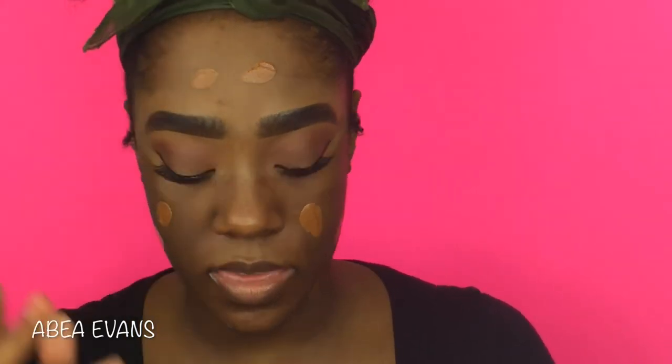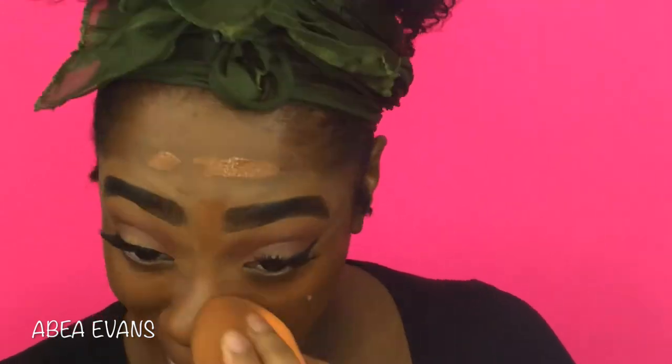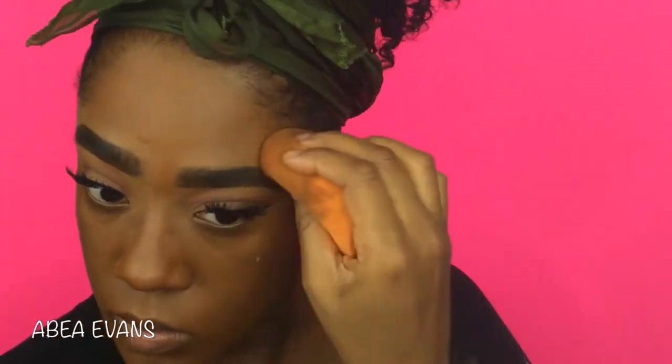So now I'm going to add the foundation. I'm just gonna put dots all over my face. It is a thick consistency. It does tend to dry down a little fast.